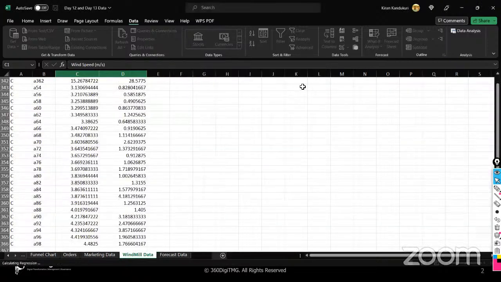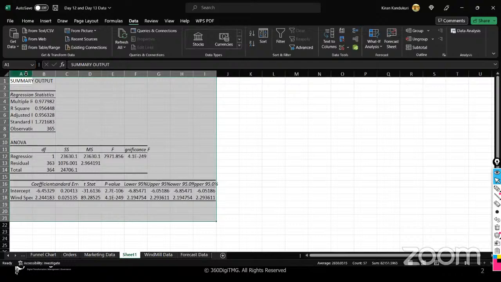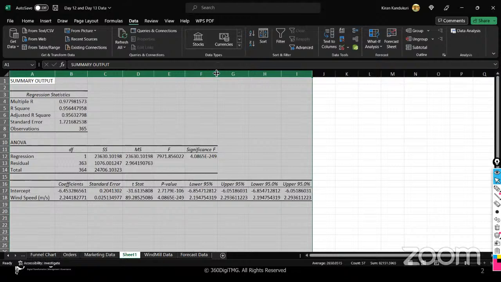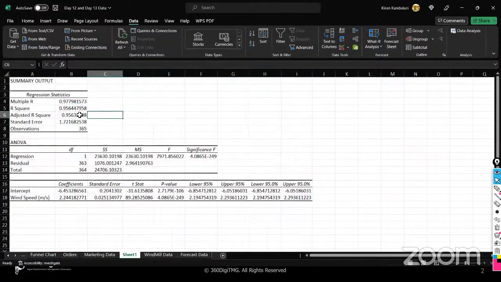Now it opens a new worksheet showing the statistical values related to regression. It indicates the R squared value, the p value, the y-intercept and the slope.